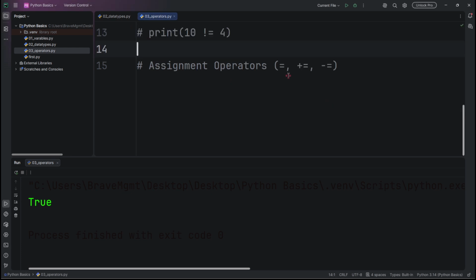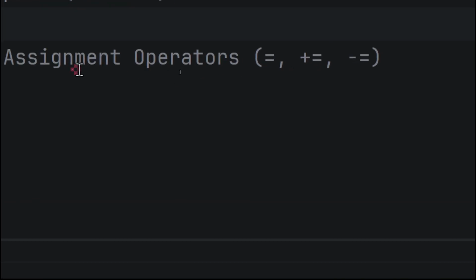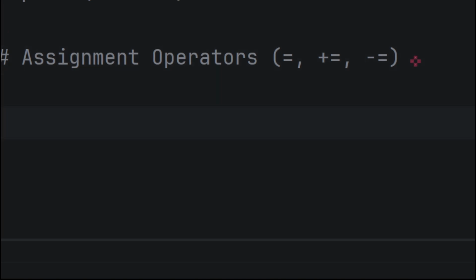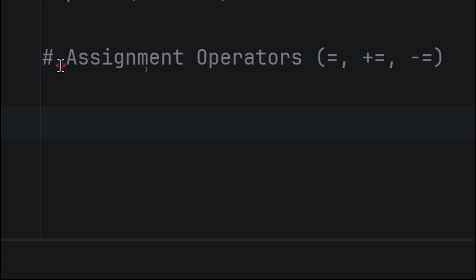And then lastly, we could simply try the assignment operator. Remember, this assignment operator allows us to update an existing value. Okay, so in this case, I'll just do a few simple examples. So let's pretend we simply have a variable called age, and then we set that to 10.